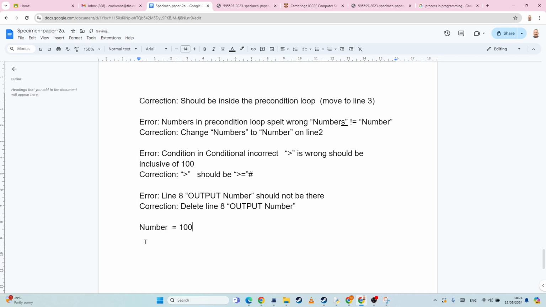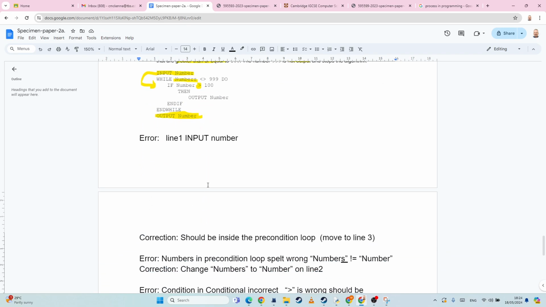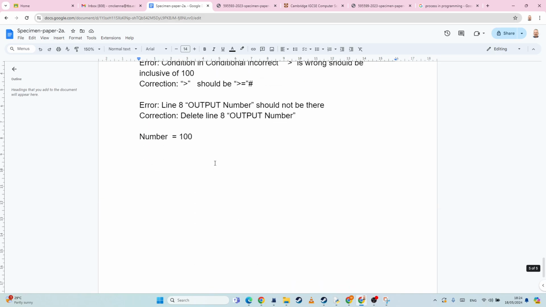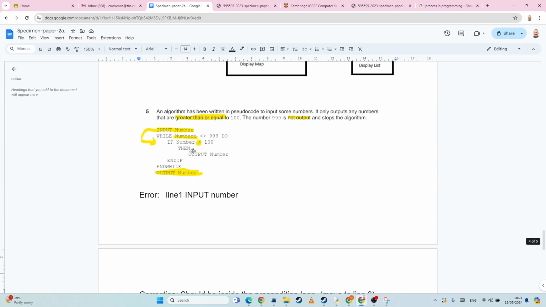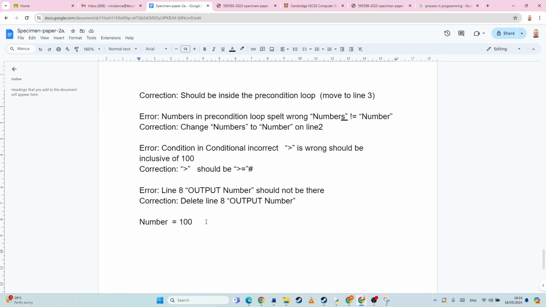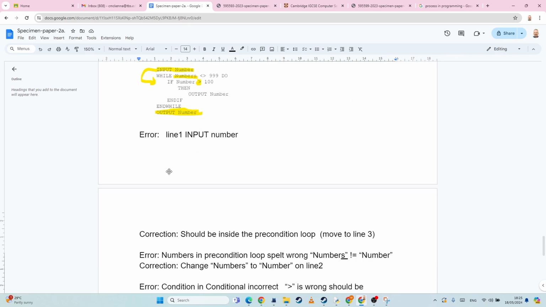Okay, so input number, while number or numbers is not equal to 999, if the number is greater than 100, okay, then output number. I don't output 100 because it doesn't match the loop, so hopefully I would have spotted that one. Now if I'd then gone on and done another number after that, I might have noticed that this was going to be a problem as well.